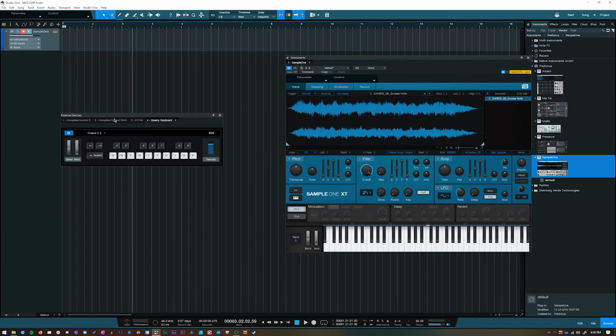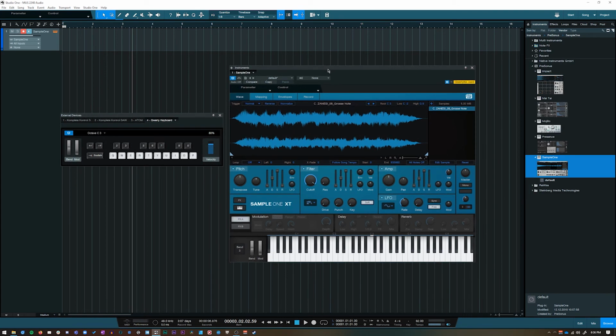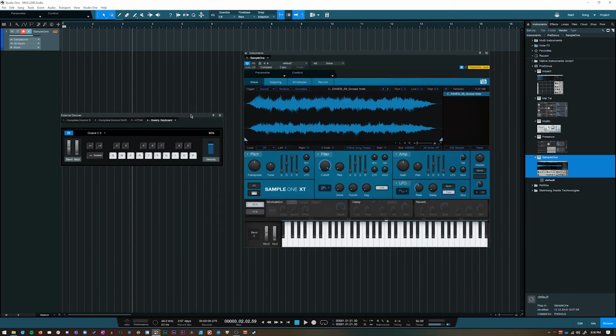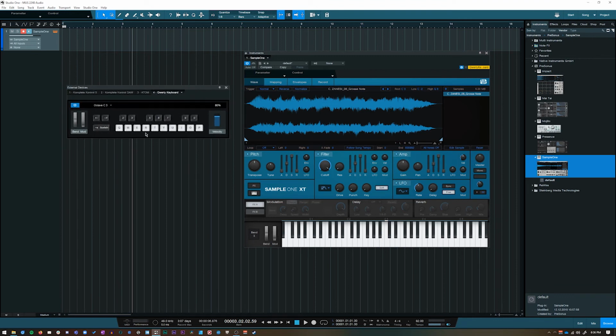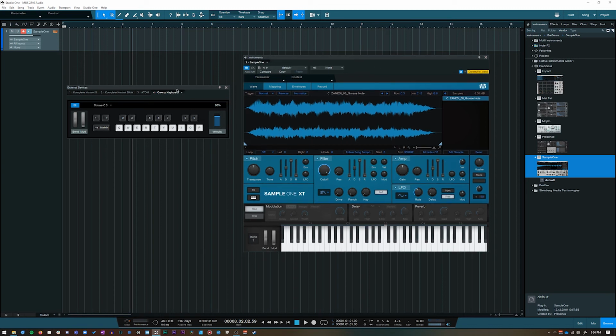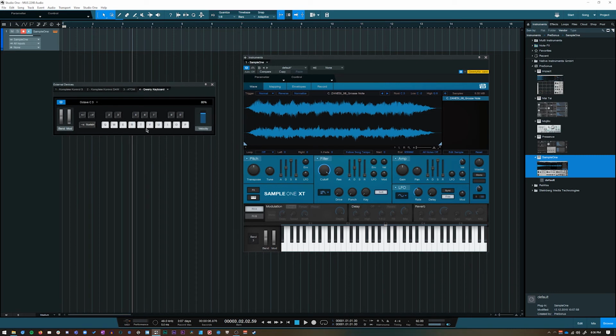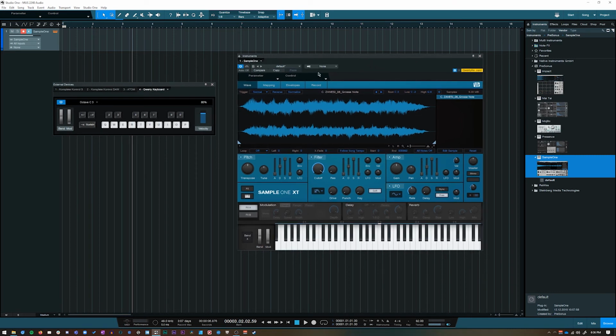You can see my other control surfaces here as well. If it's not showing up when you immediately click this little button, make sure that you just check behind your Sample One window. And now I have this little keyboard that, as long as this is the thing that I have selected, I can hit the letter Q on my keyboard, or W, E, R, T, and you can hear we're getting a pitch change, which we'll talk about in a second. But this is a great way for you to be able to play your computer keyboard like a little musical instrument within Sample One.